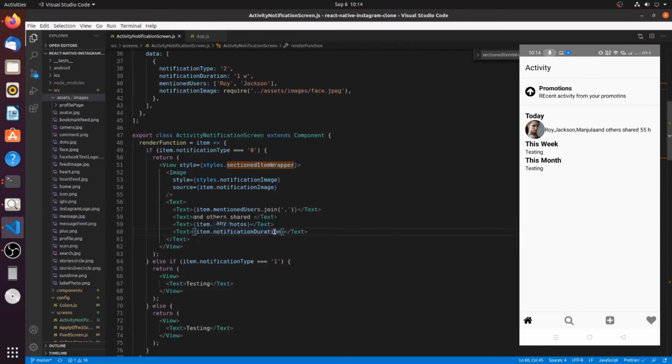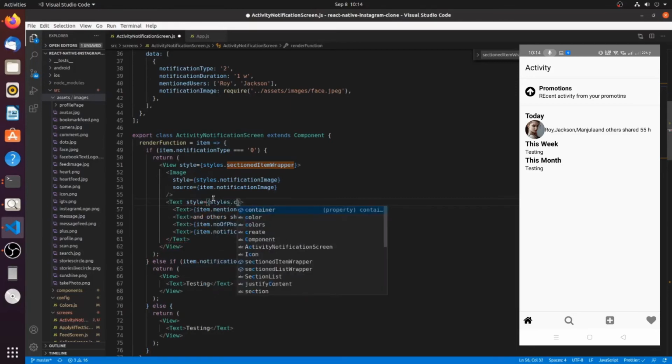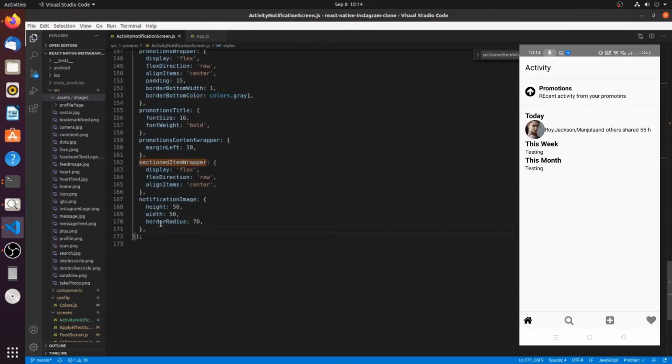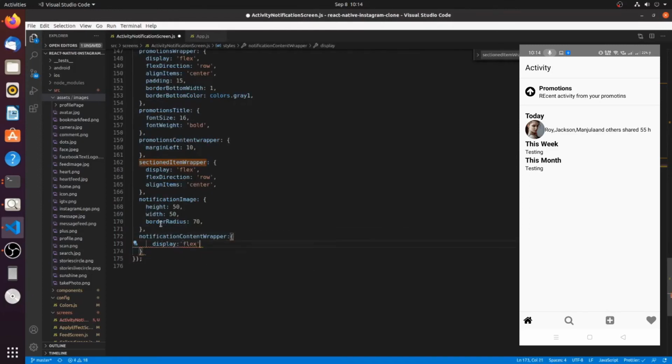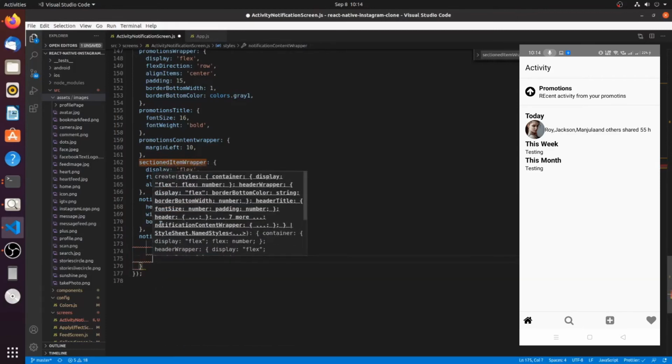Give a class to the text element of content wrapper. Let's say notification content wrapper, and give class properties display flex and flex value of 1, and wrap the text. So give flex wrap of value wrap.